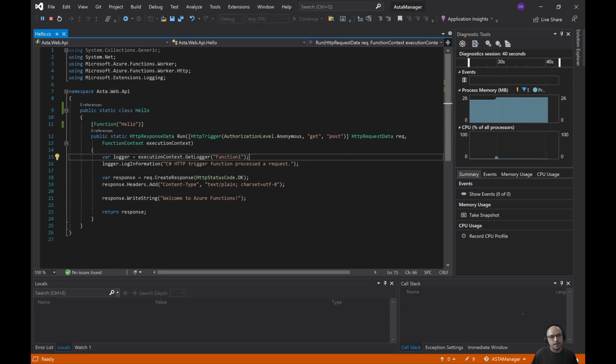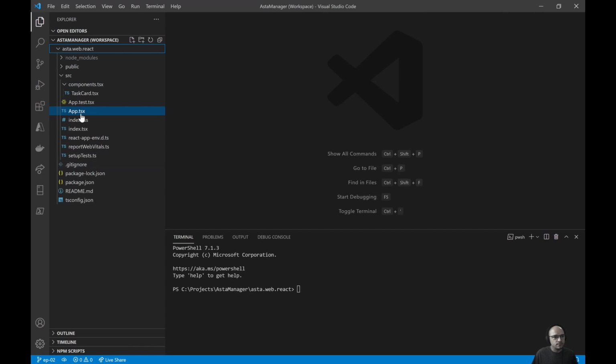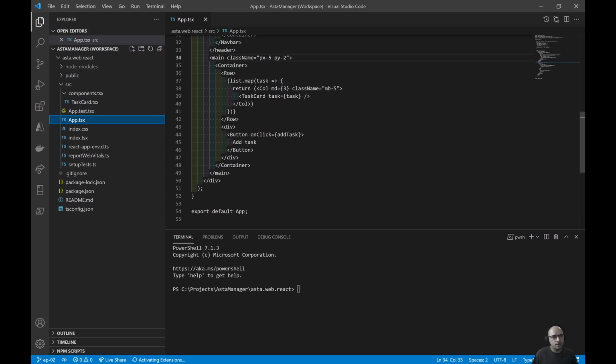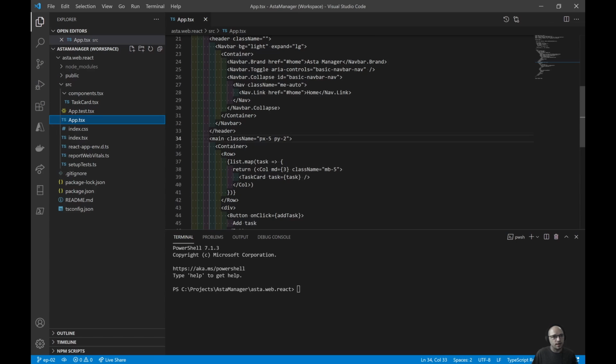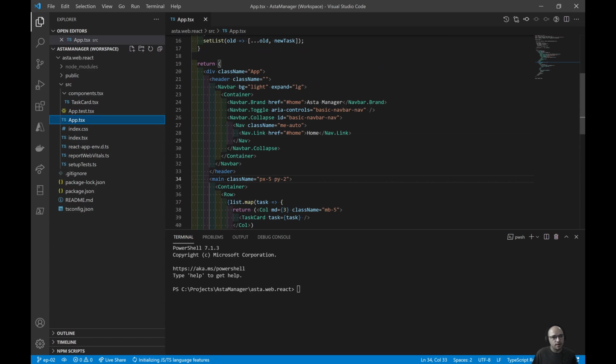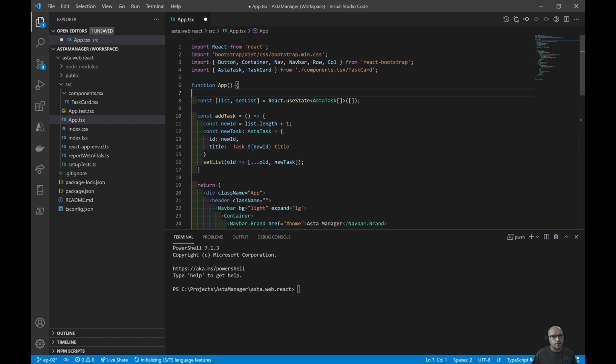Let's see what else we can do. Let's add this message to the home page of the React app, just for fun. So here we have the add task, we have the navbar. Let's also add an h1 welcome message, and let's add the useState here.